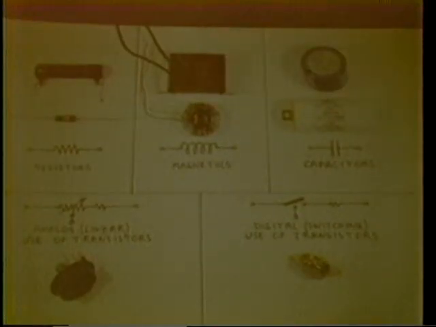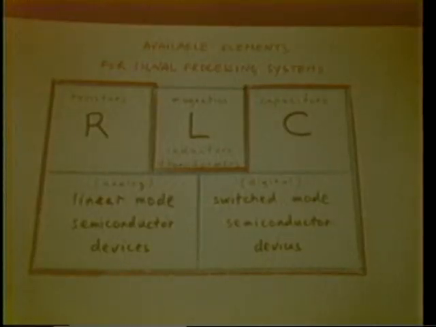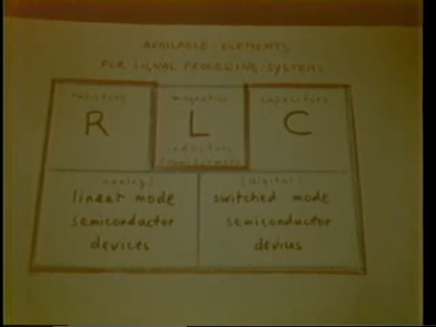Now, when we're talking about how you design power processing circuits as distinct from signal processing circuits, all design engineers have the same basic elements to work with, namely resistors, inductors, capacitors, and the active devices, semiconductors nowadays, which can be used in two modes of operation, in the linear or analog mode or in the digital or switching mode. These are typical discrete components that represent the implementation of those components that we use in circuits. And in signal processing circuits, design engineers are perfectly willing to use all of those components, except that they hate magnetics.